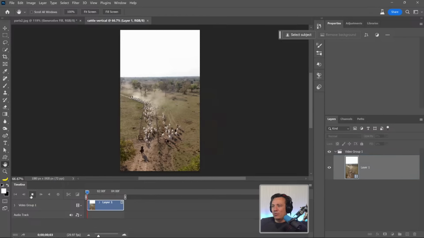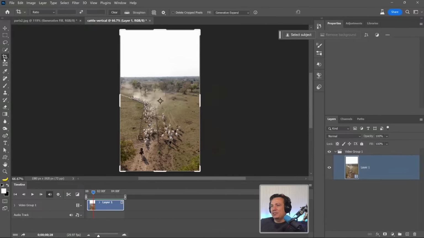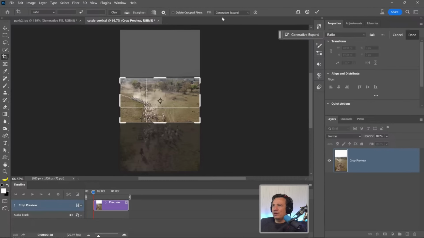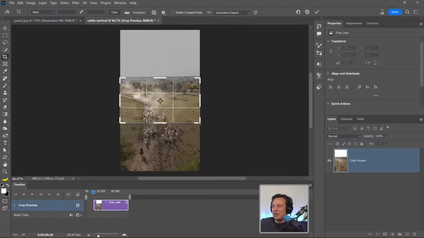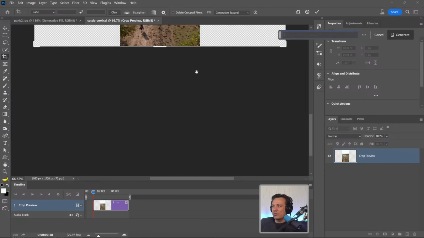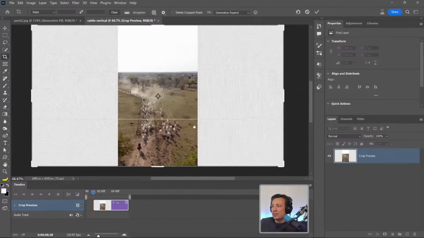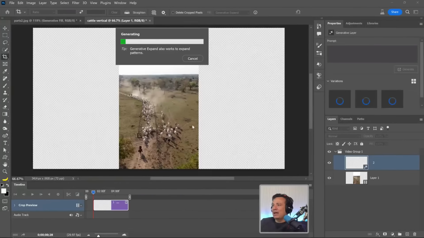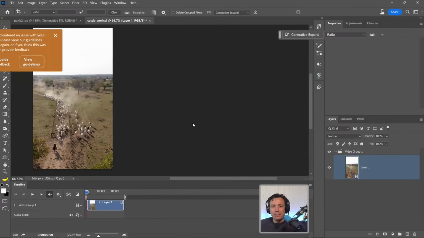Anyway, Photoshop can open up videos, right? So this is an MP4, and when I play it, you'll see this video of cattle going through. It looks all right, but we can definitely make it even more fun by turning it into widescreen. With the crop tool, you can click on the double-sided arrow under fill, make sure you have generative expand, and you can come out like so. And I have that overscroll thing I was talking about. That's why my screen went down, and I can now generate.